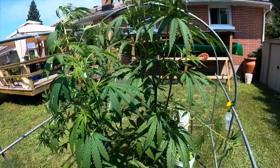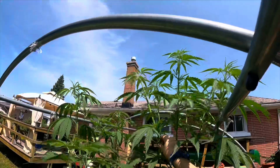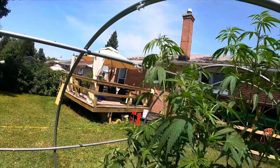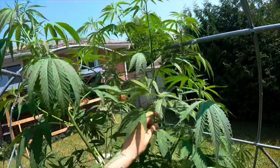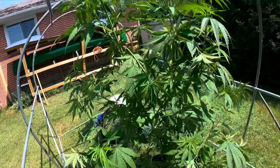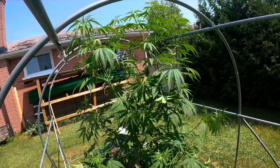What about this guy? Look at this guy way up here, eh? That's one of the main colas, I think. Yeah, I think that should be okay. What about these guys right here, actually? Let's get this little guy. That one almost snapped as well. There. Cool. We are super cropped. We're all bent. Cool. We're good. Time to water the ladies. Give them a drink. Let them heal.